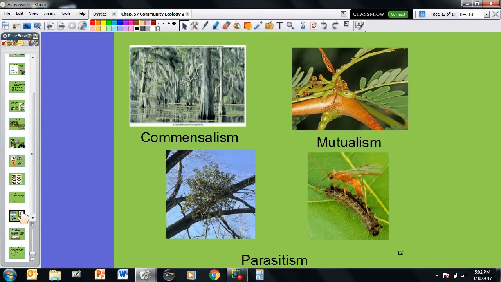But mistletoe actually grows its roots into the bark of the tree. It uses that to consume the sap for food and the water. By opening up the bark, the tree becomes susceptible to bacteria and burrowing insects, so the tree is actually harmed. If there's a lot of mistletoe, the tree can actually be killed.